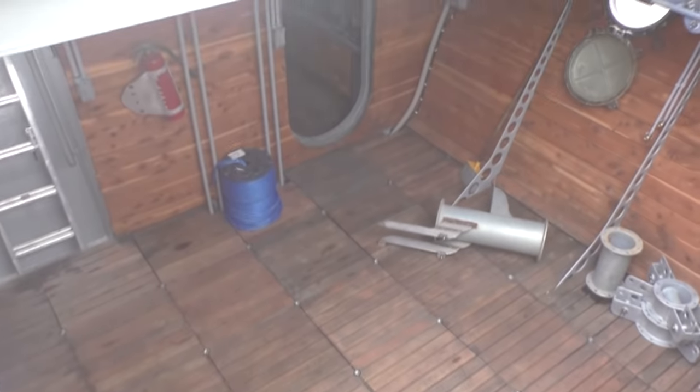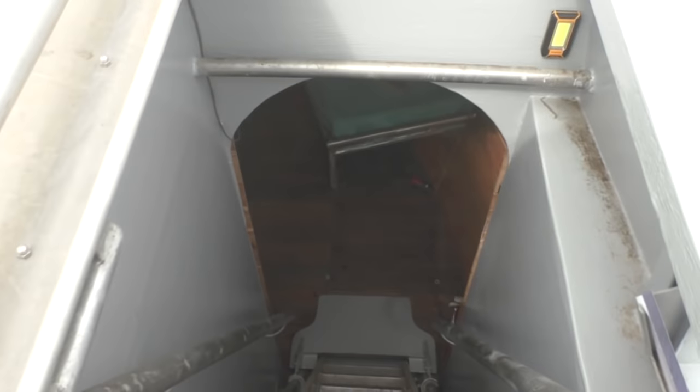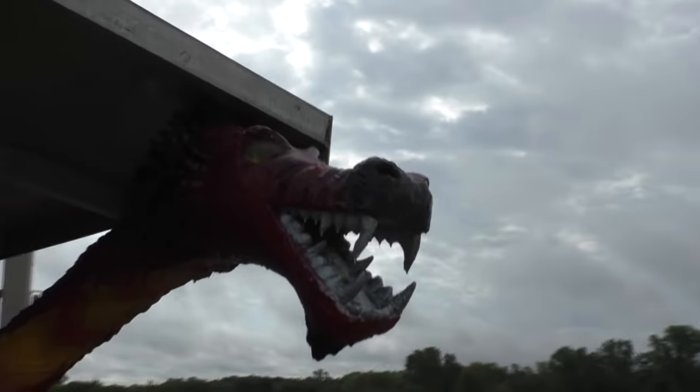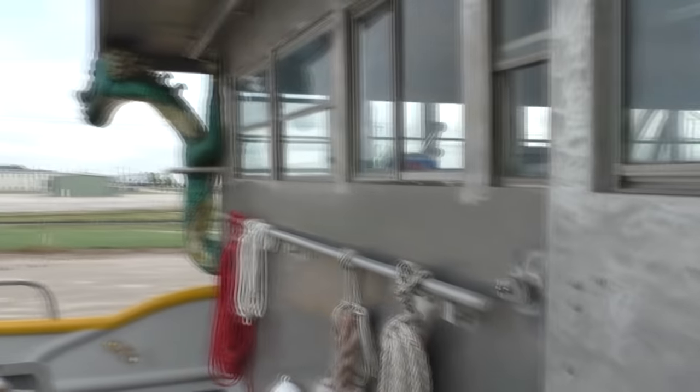This floor can take water - it has big bilge pumps in each of the corners. Right now we're storing sail equipment in there. This is Matthew - he's helped us with our lithium iron phosphate batteries. We live off donations and love that. The companionway to the forward cabin is where the crane will be. The crane will be a workhorse for us, lifting experiments and projects out of the cargo hold and putting them over the side. I'm really happy with our dragons - we built them early on and love the mixture of technology and art together.